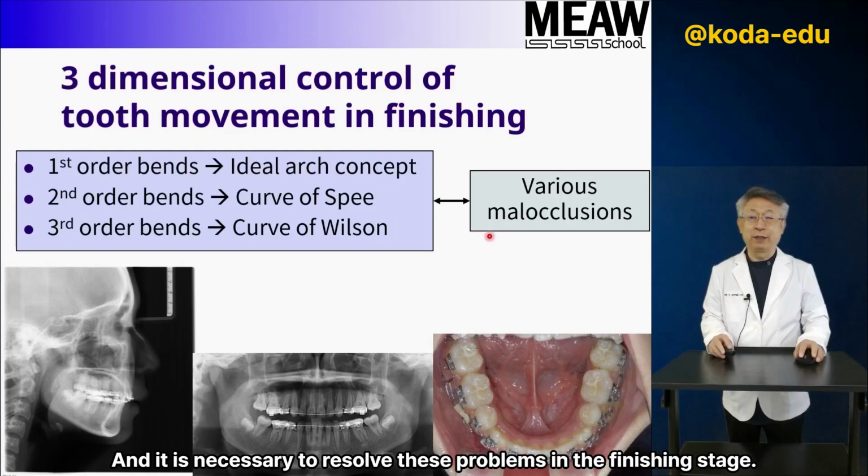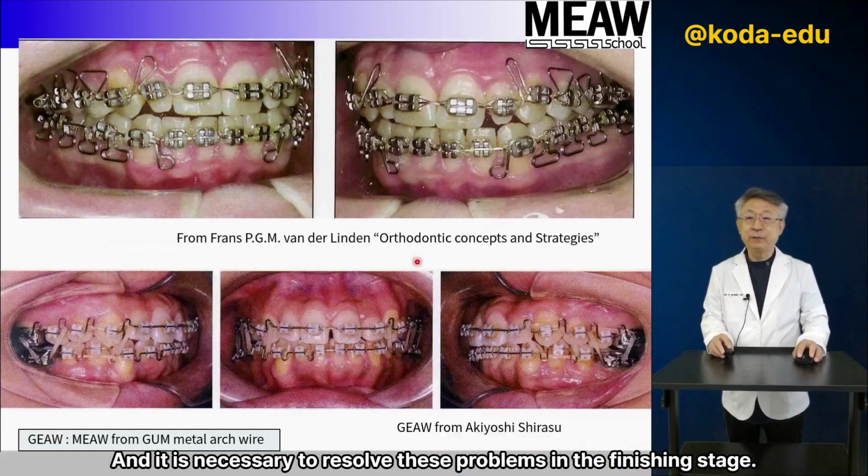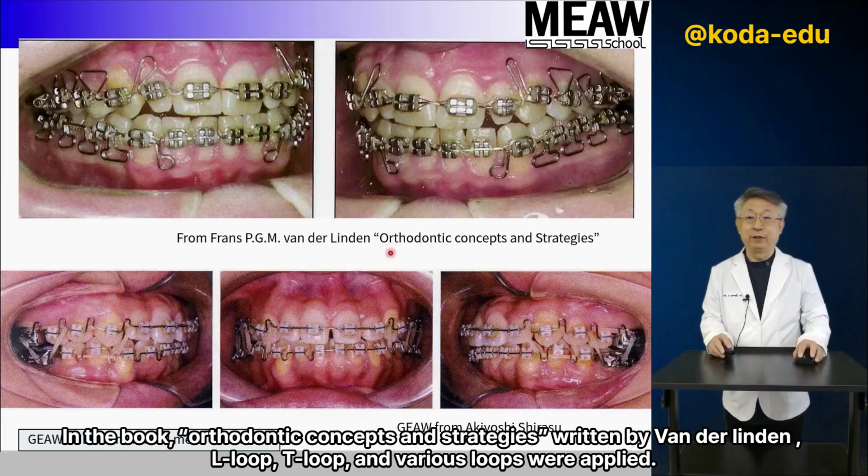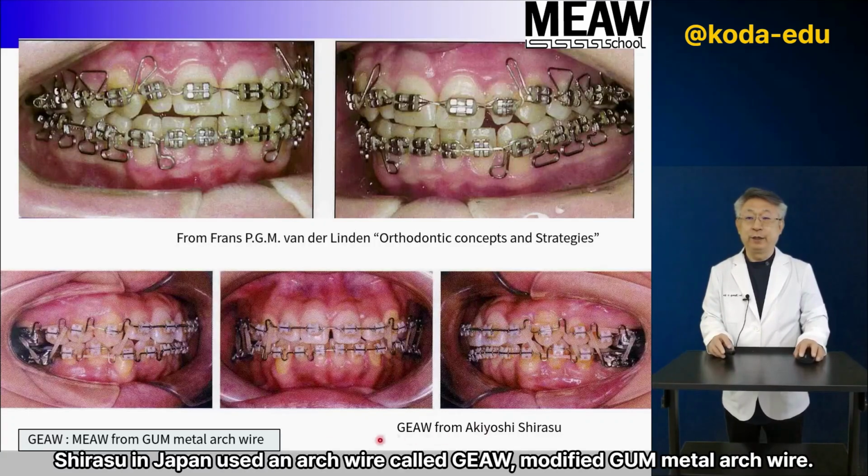And it is necessary to resolve these problems in the finishing stage. Because finishing is difficult, many use a variety of wires. In the book Orthodontic Concepts and Strategies written by van der Linden, loops, T-loops, and various loops were applied. Shirasu in Japan used an arch wire called GEAW, a modified GUM metal arch wire.